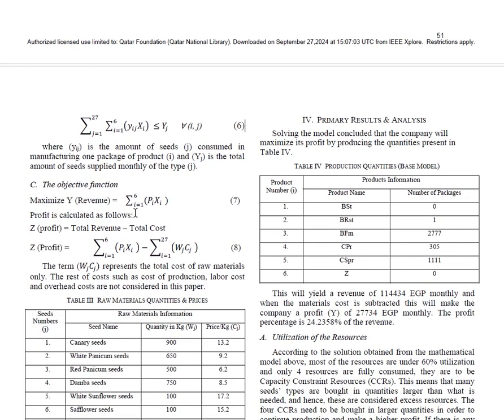And we have, of course, the objective function. We want to maximize the revenue. We assume that everything produced is sold. So summation of price multiplied by the quantity of each product. We need to sum all of that, and of course, the total revenue minus the total cost gives us the profit. So we can here maximize the profit or maximize the revenue. It's better, of course, to maximize the profit itself.